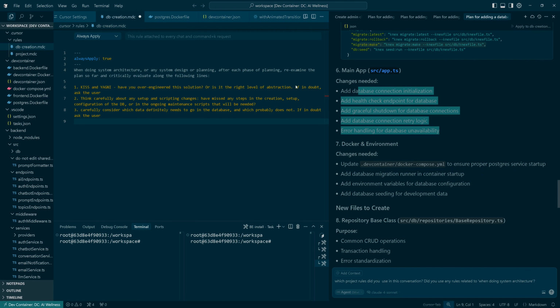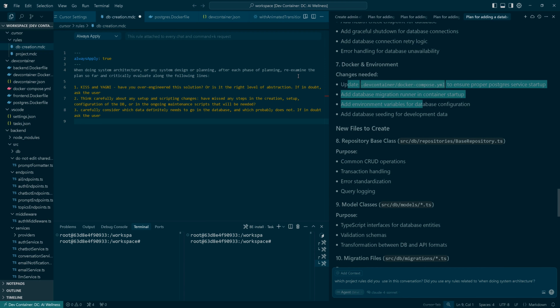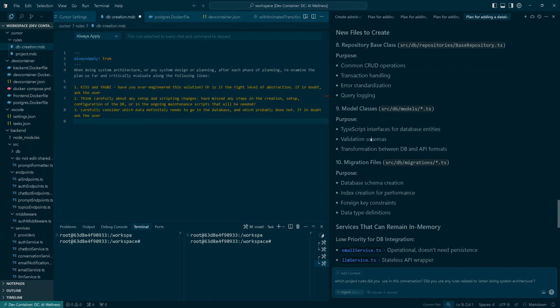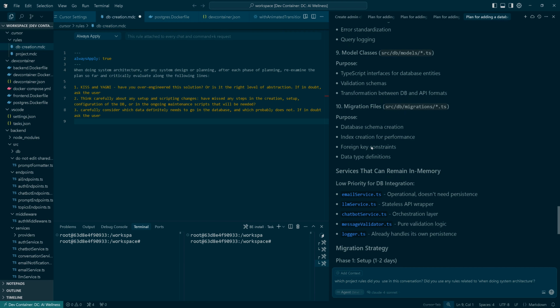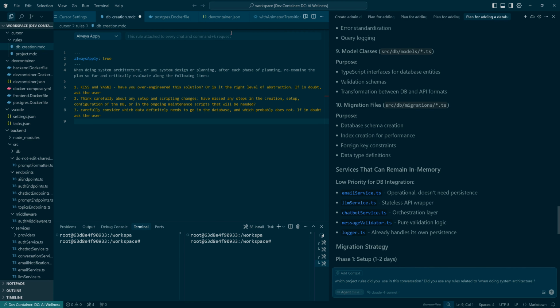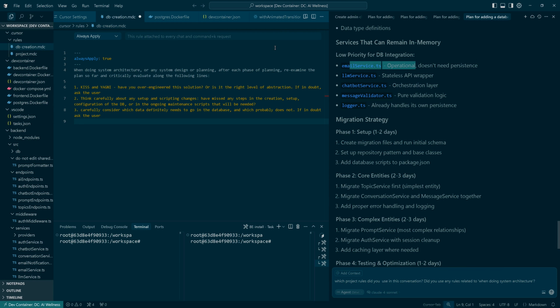And it's added a lot more verbose stuff around database connection, database management, and so on. It's lying. None of that's actually needed. All of that is already correctly configured, and I've confirmed that. It's decided it's still going to make the unnecessary base class. It's now made up a whole load of model classes, which are almost entirely useless. Massive overkill for a project this size. This time around, it has at least spotted that the email service doesn't need to be persisted, thankfully.